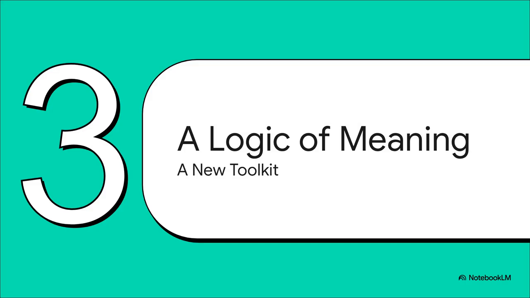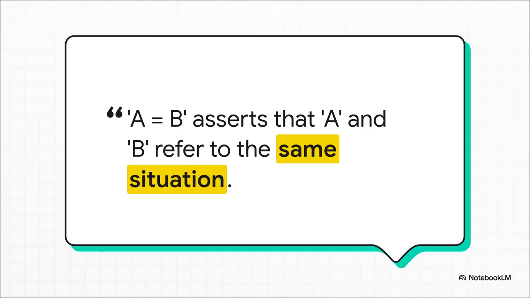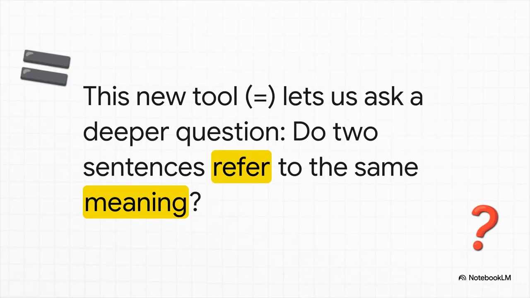All right, so if we're going to add this whole new layer of meaning, we're going to need a new tool in our toolkit, right? How do we actually do anything with it? The key, it turns out, is a new kind of logical operator. And this idea was just perfectly captured by the logician Roman Suszko. He basically said, hey, we need a way to say that sentence A and sentence B are pointing to the exact same situation. And that tool is this, the identity connective.